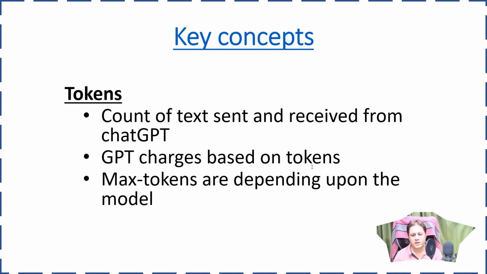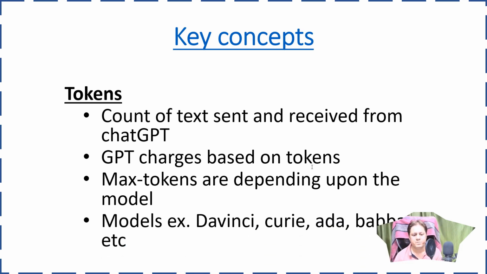Max tokens depend upon the model. So you can instruct your ChatGPT server that, okay, I want only 100 tokens at the max. You can have any number of tokens. The maximum number is, I think, in some models 4096, in some models 8192. I have already covered that in my next sections. You will understand in which model how many max tokens you can use.